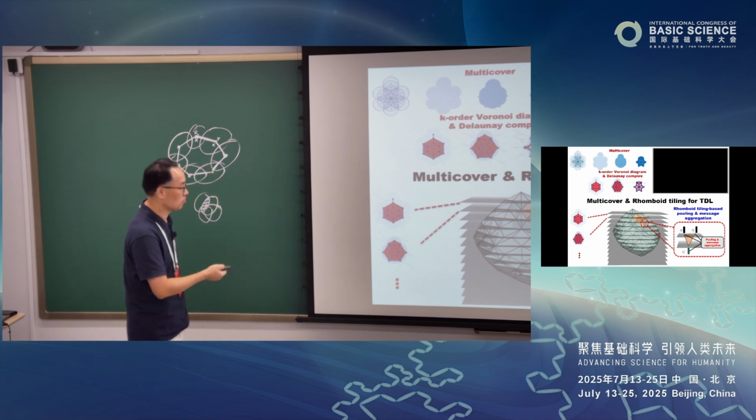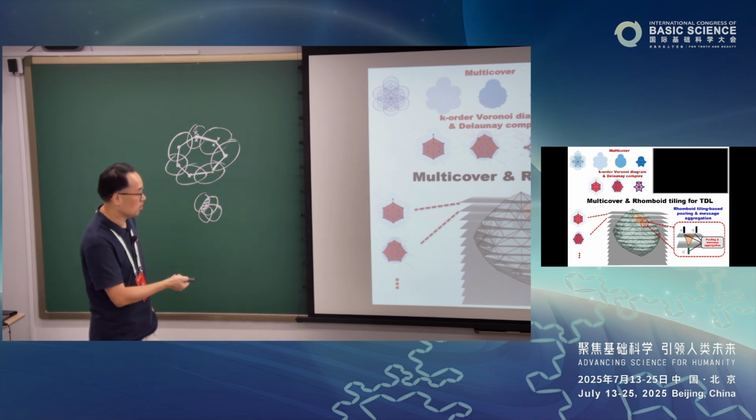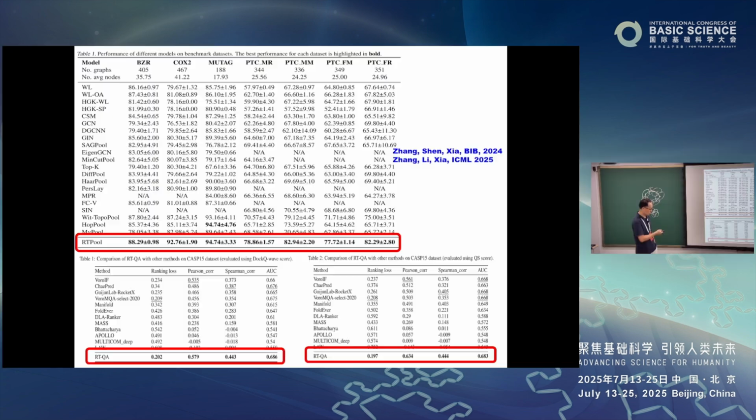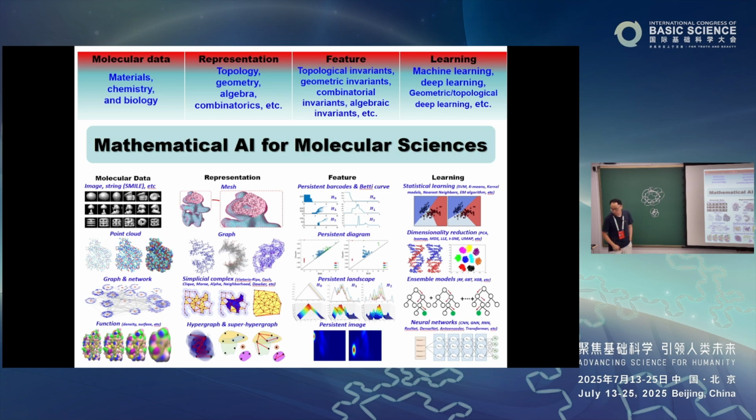And building on this, you can have all the related information, and essentially you will see that you can have a better performance. So to quickly summarize, what we are trying to do here is to introduce tools from topology, geometry, algebra, and combinatorics for feature engineering, for scaling function design, and also for deep learning architecture designs. And this is my group.